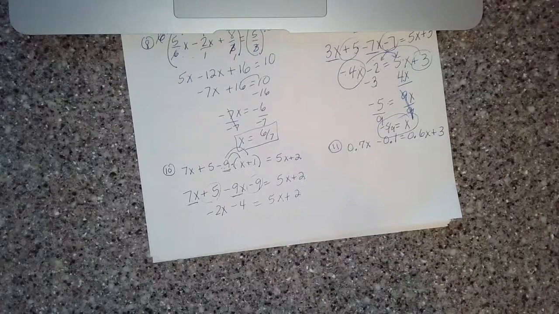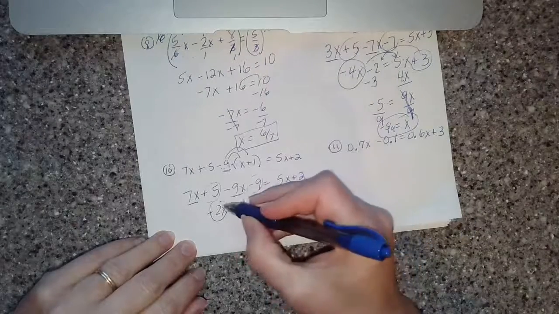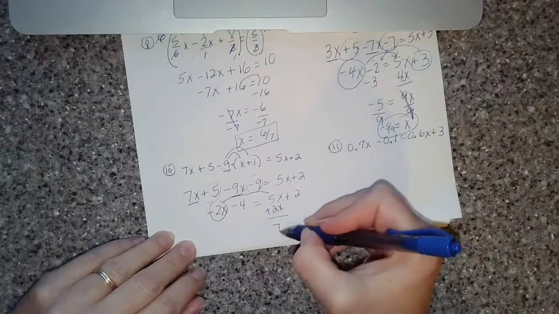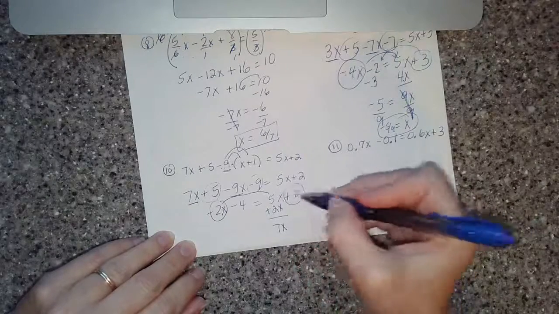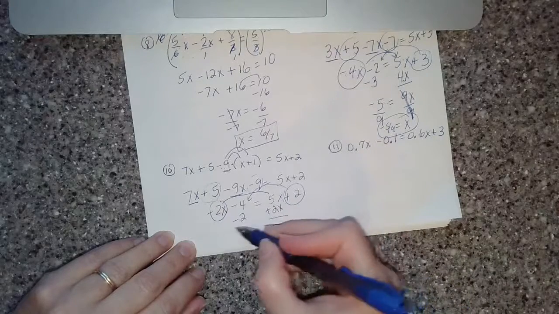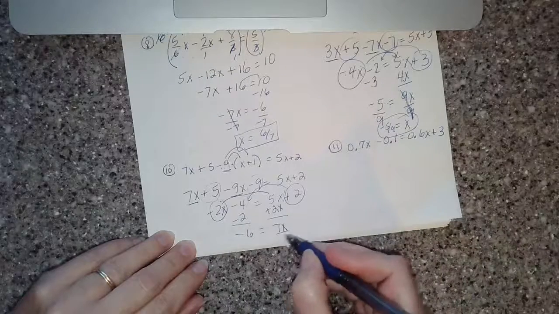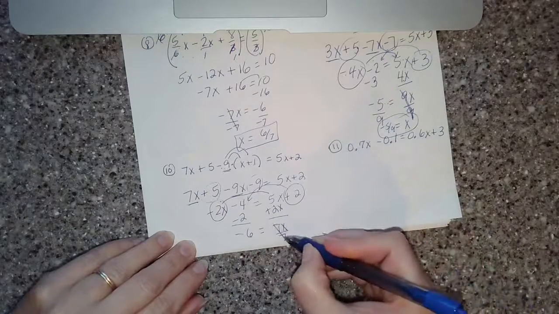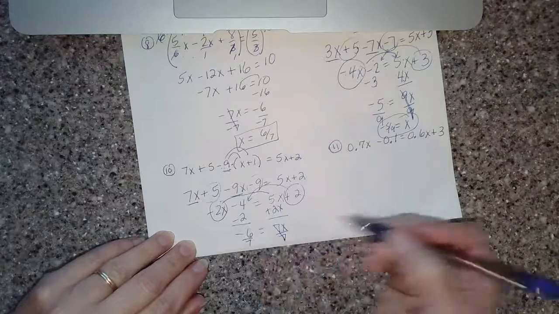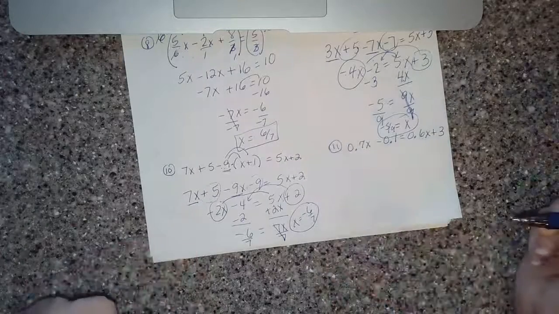Then we need our variables consolidated, brought to the same side. So I'd say this negative 2x, I'm going to bring it over, make it a positive 2x for a total of 7x's. And this positive 2 over to the left side, making it a minus 2. Negative 4 minus 2 is negative 6. Bring down your equal sign. Divide by what's by your variable, so we divide out the 7. 7 over 7 is 1x, that x we're always looking for, an answer of negative 6/7 that we type in.